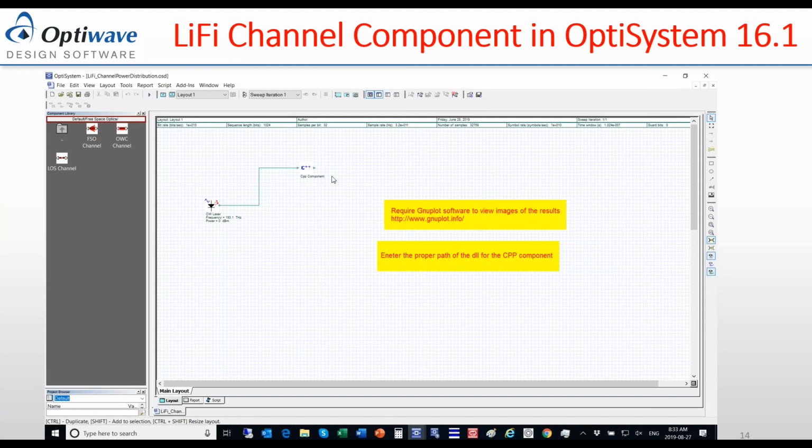However, because it's not the final component, you need to download free software from GNU-Plot. You can go to this address on GNU-Plot's website and download the free trial, and once you run the project here, you should be able to see the results.